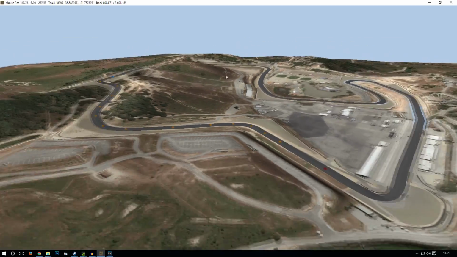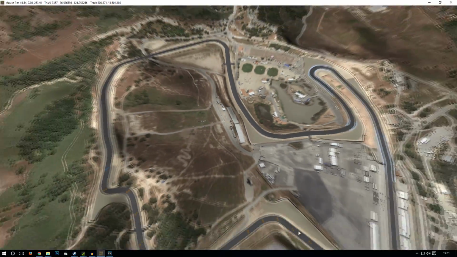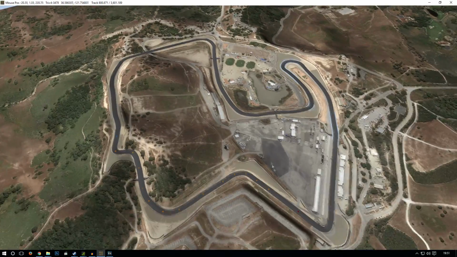Alright, that's all of the track now linked together. Just double check that, looking for any gaps, which there aren't.